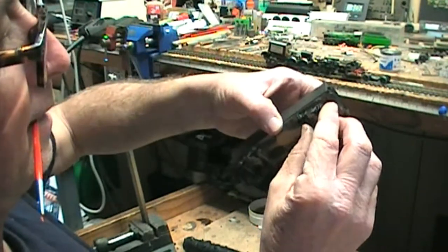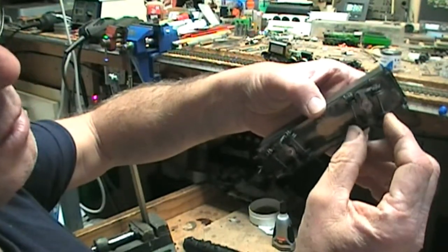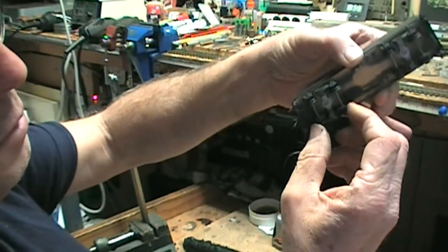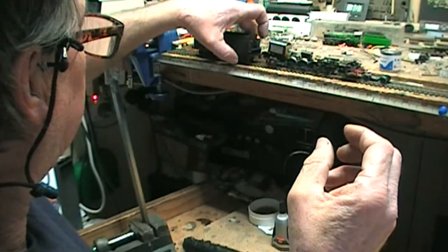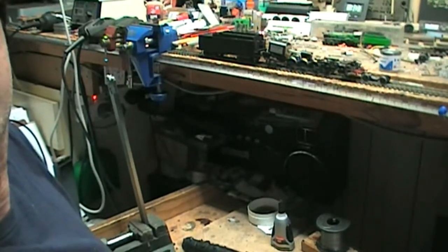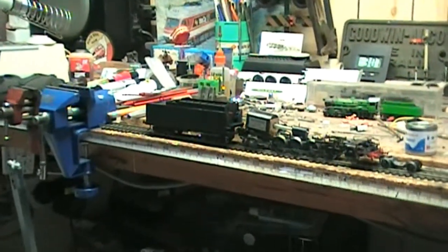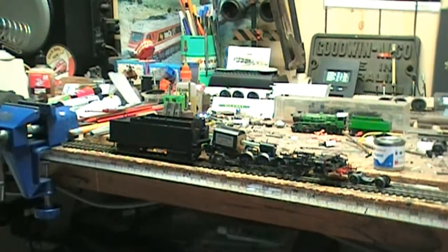The DJH kit is designed so the wheels can actually contour or compensate for uneven track. This front one is a little bit tight — that'll loosen up. The back one's a lot sloppier, of course. But certainly that will go onto the track and couple up to the back of the locomotive. At least from here you can see the locomotive chassis with the leading wheels out the front.